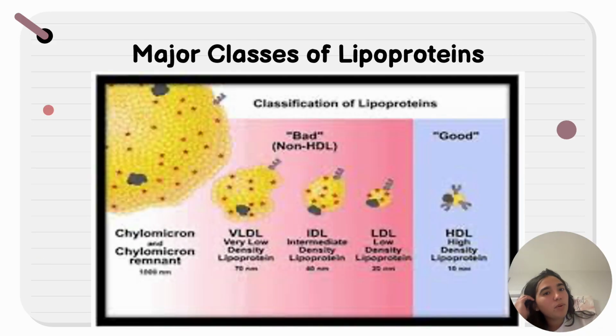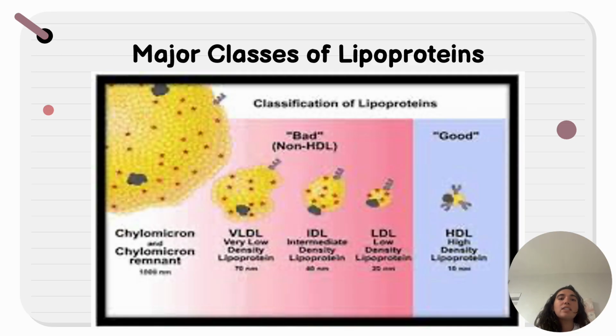So when it comes to lipoproteins, it's important to understand that there are 5 major classes, each differing in size, density, and even lipid composition, which determine their specific roles in lipid transport. First, we're going over chylomicrons, which are the largest and least dense particles. They carry dietary triglycerides and cholesterol absorbed from the intestine to the peripheral tissues, primarily for energy storage or even immediate use.